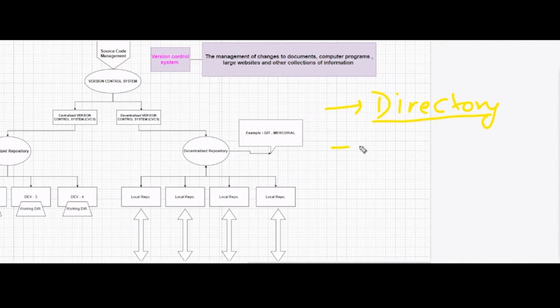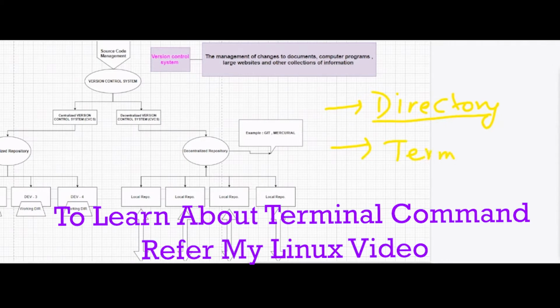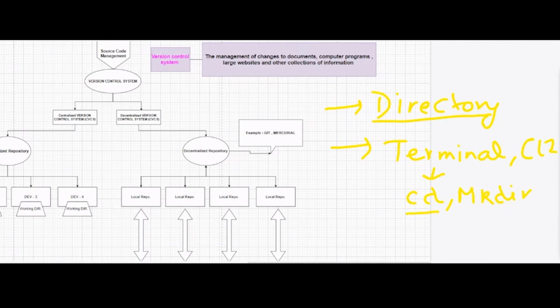You should know about the terminal or the CLI, which is the command line interface, and its commands. You should know some commands like cd and mkdir. cd is change directory, to change the folder, and mkdir is to make a folder, which is to make the directory.